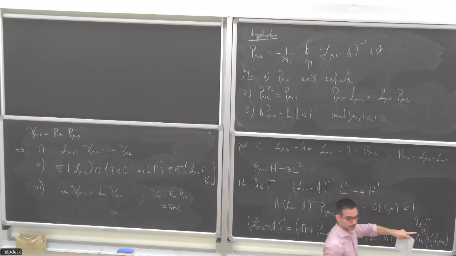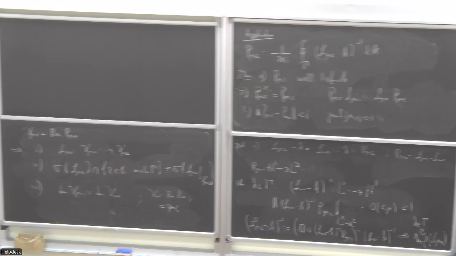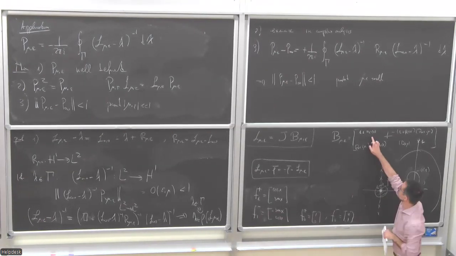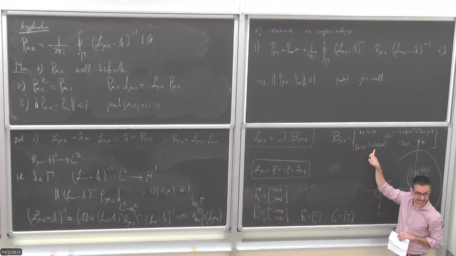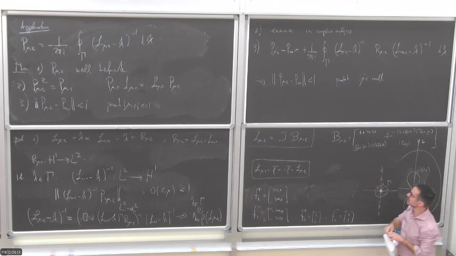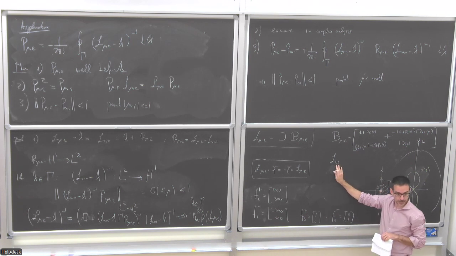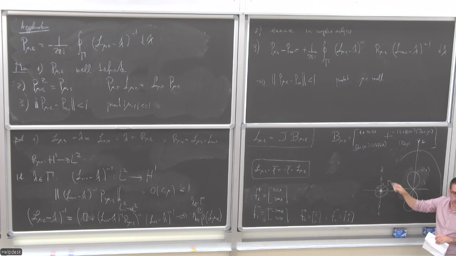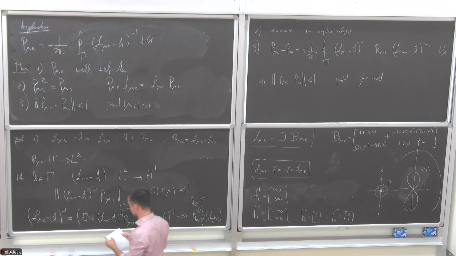Yes. Sorry, probably I missed it, but how do you know that this L2 to L2 norm is order epsilon? This one, yes. You get the smallness because, so take the difference. So this at epsilon equal to 0 is exactly L00. And so when you make this, you need to write explicitly. I can write explicitly. Let me write explicitly with this guy.